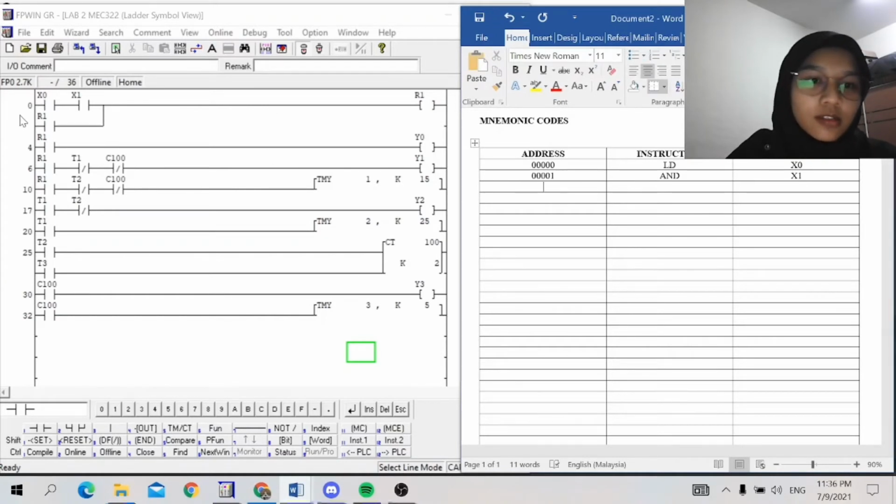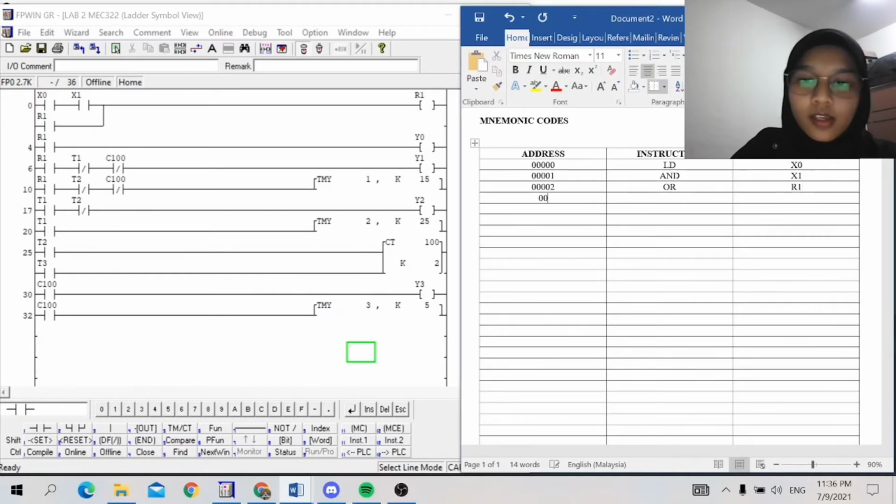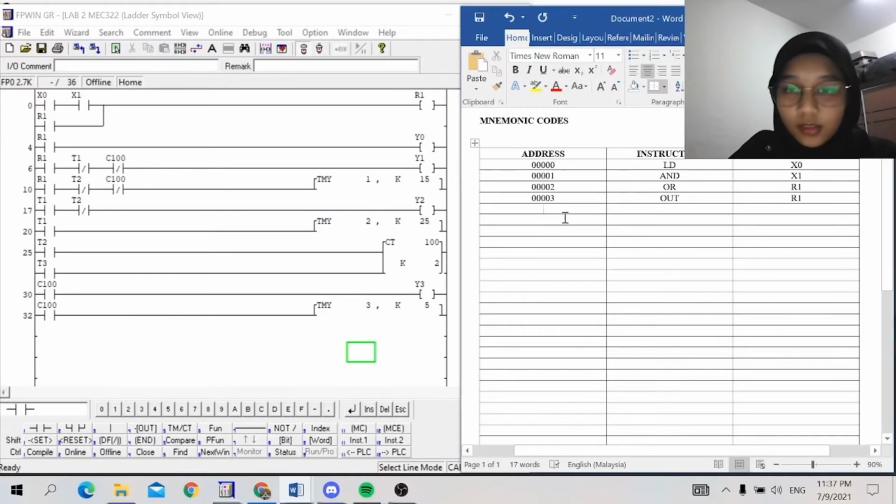And then as you can see here, from load 1 we have R1. So we put it here, 00002, the data is R1. And then continue with number 3, which is the output, R1 also for the data. And then we continue to the next load, which is R1.